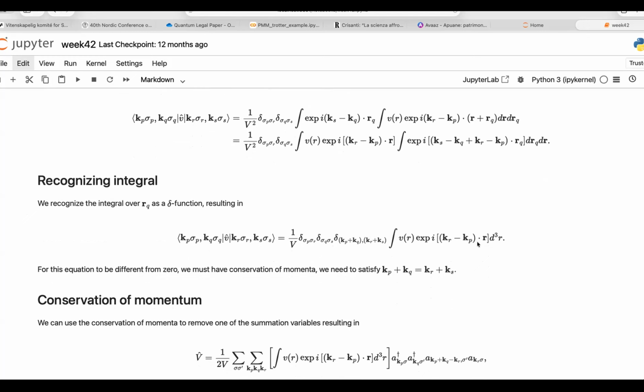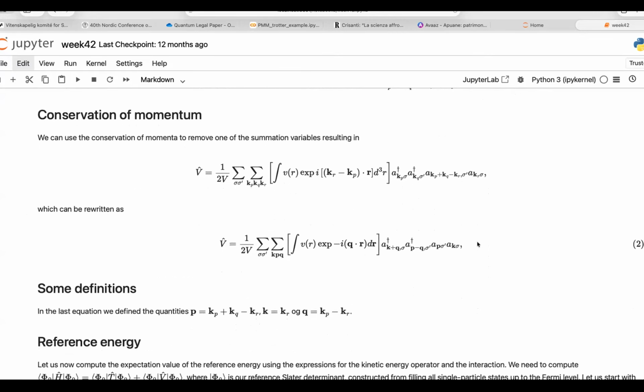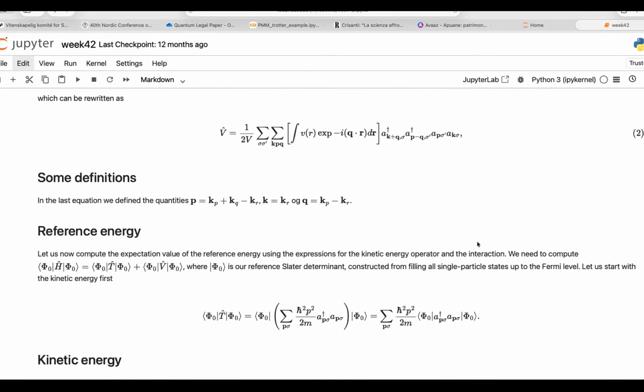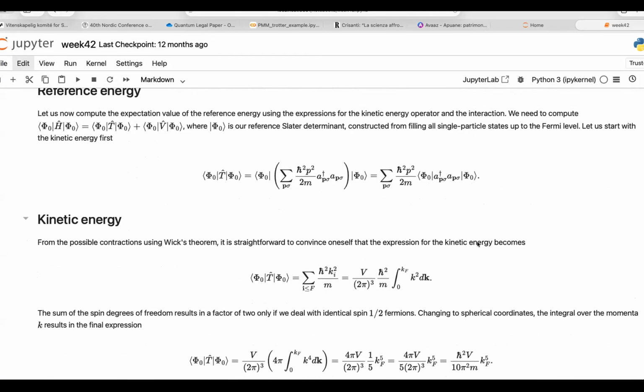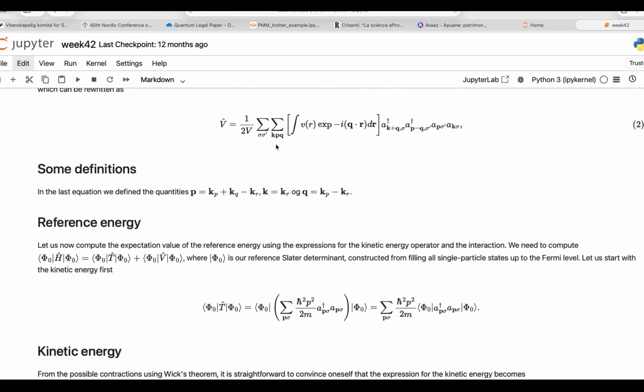And this is something which we evaluated last time, so that when we set up the integral and use these conservation laws, we could then rewrite this term, which you see here, in terms of an integral which is finite, which can be integrated up, and gives us a very simple result. And then we have a sum over these momenta here. I'm going to bring this up in the whiteboard again.